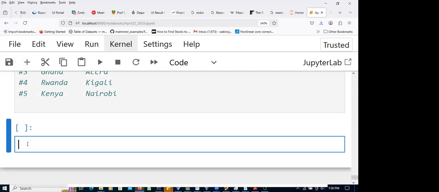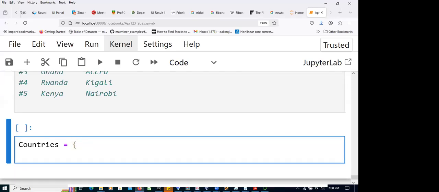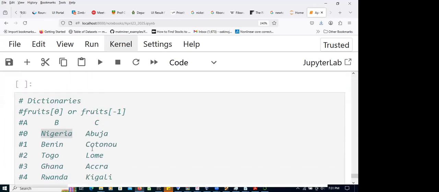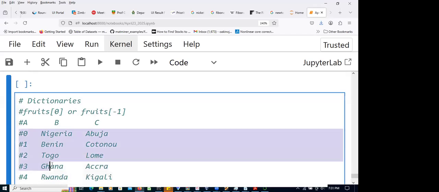So let's call the dictionary countries. You open a braces to start it, and you close it with a braces. And all you do there is you put the country, and you put a colon, and you put the value.